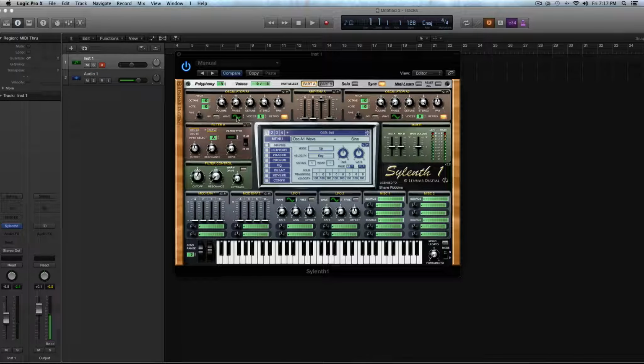It's great for sub basses. It's great to layer in with your bass patches. So the next waveform we have available to us in Sylenth is the saw wave. And the saw wave is a staple of synthesis. Basically, what you're going to get with the saw wave is a very bright sound. It's used in a lot of leads.